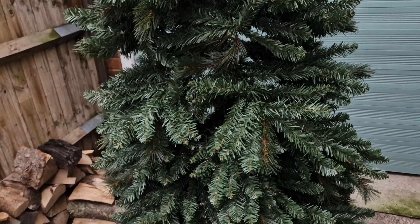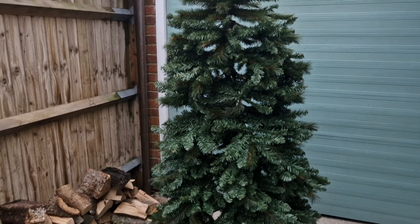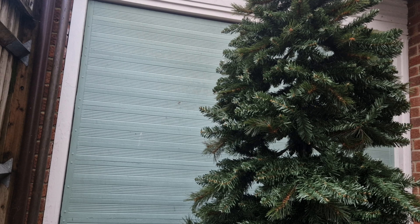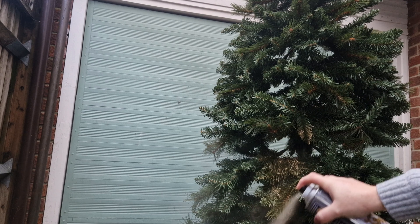I started by keeping the tree up and doing a light coating over the whole tree just to see how far the spray paint would go. I would actually recommend that you take the leaves off when you spray paint yours, but I was doing a bit of trial and error to see how a soft coat over it would look. I did a little research on gold spray paints because I didn't want a very yellow gold — I wanted it to feel a little more elevated and give a bit of warmth to the tree. As I started my first light coat, I knew this was the perfect gold.